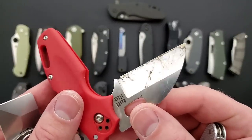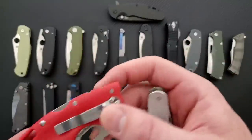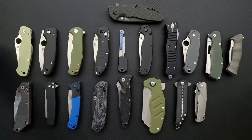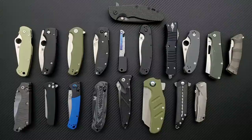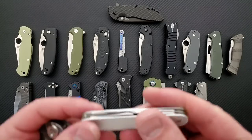No, this isn't corrosion. It is more roof tar, because I went up and made some adjustments after we finished the roof. And I adjusted the pivot, and then I took the pivot out, and then I put the blade back in there, and I think I may have messed up one of the washers. So it might be time for a new Tough Light. Those are Teflon washers, by the way.